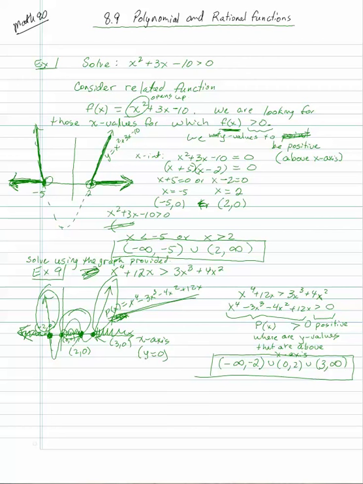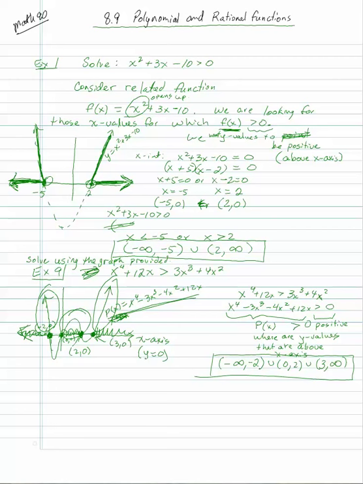Okay, so that's one method if you think about the graph. If you know what the graph looks like, or you have some easy way to get the graph using a graphing calculator or such, you can just look at it and see real quickly where it is. Now if we wanted to solve for less than 0, then obviously the solution would have been the other parts, the parts that are below the x-axis. And if it's greater than or equal to 0, then you just include the endpoints where it's equal to 0. So then these would have brackets for the endpoints.